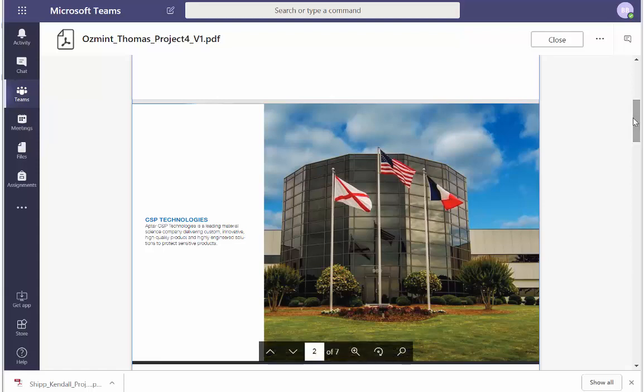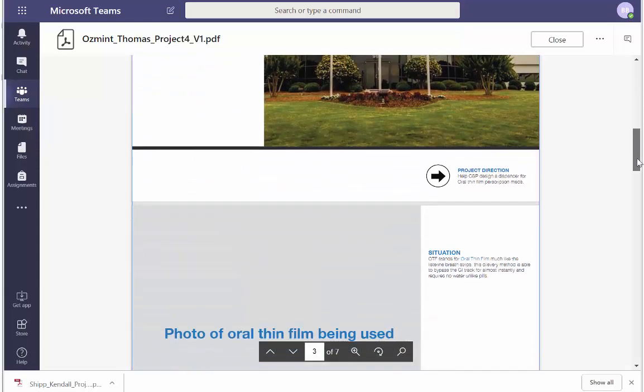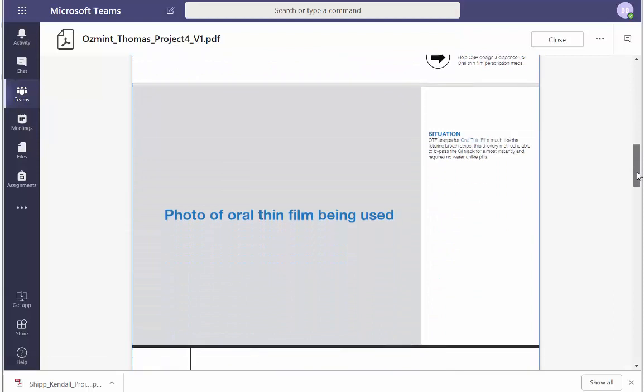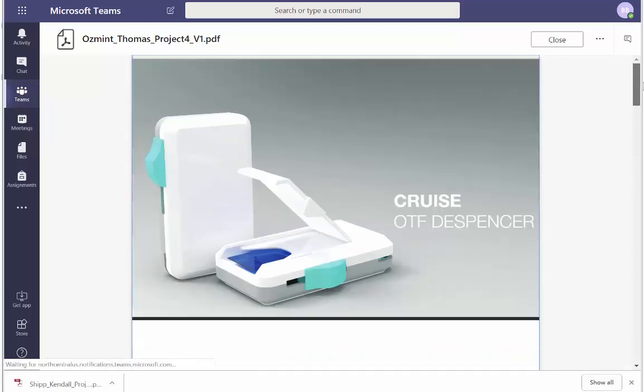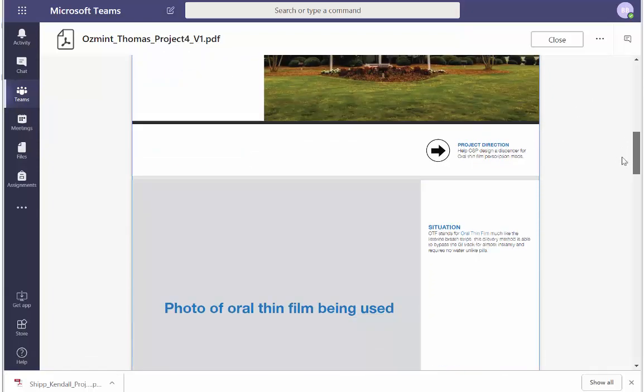You're the first person to ever stop and tell me what CSP Technologies is. Actually, nobody ever tells me what CSP is, like, if it's an acronym for something. I'm not really sure it's important. I'll be honest, I don't really care about the company at all. What I'm curious about is what they asked you to do. You've got to do this first. So we've got to change. Alternate medicine dispenser could work, and then you introduce oral thin film later.